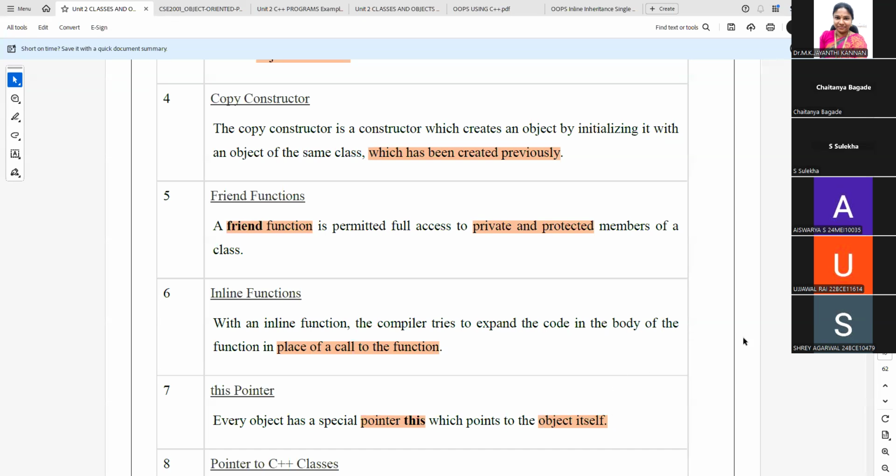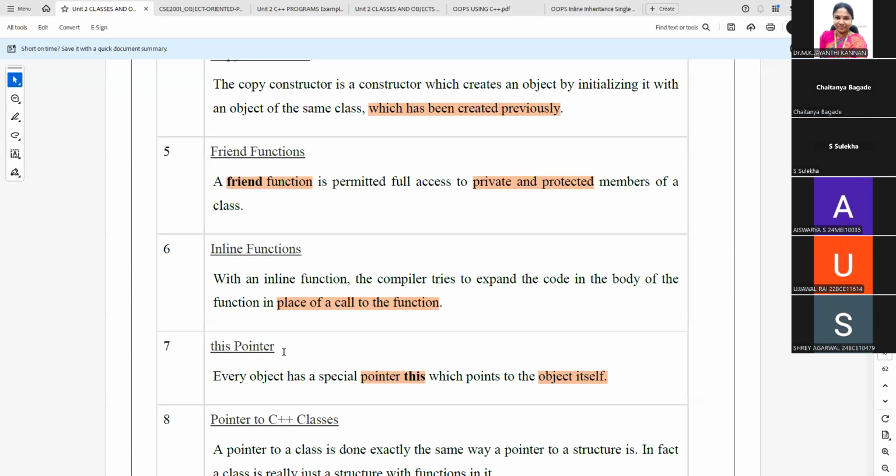Like macros in C, inline functions are declared and defined within the class declaration, and if the number of lines is very small, we go for an inline function. When the functions are called in the main program, they can be executed within the code.